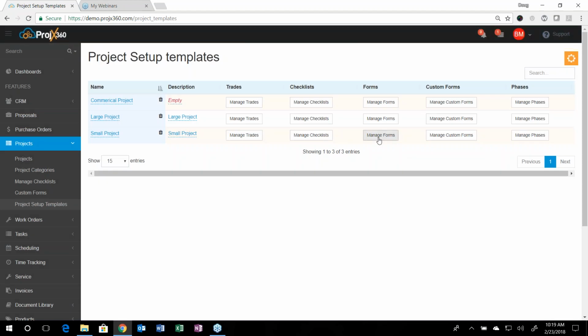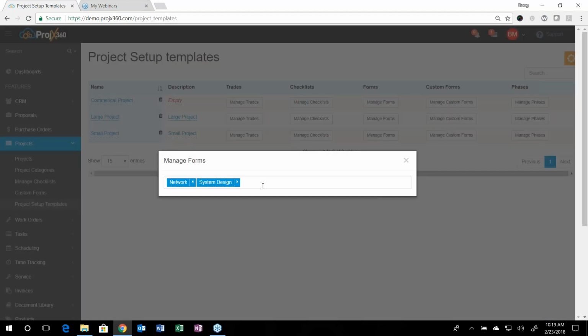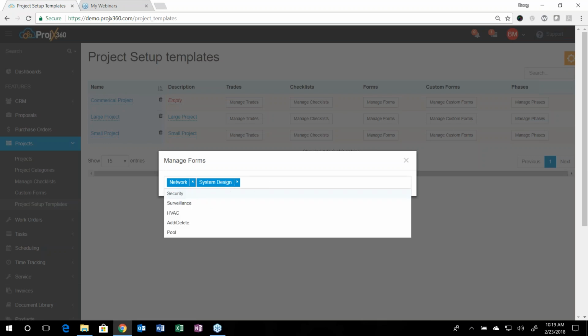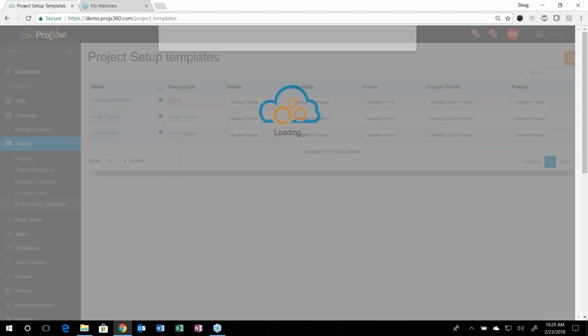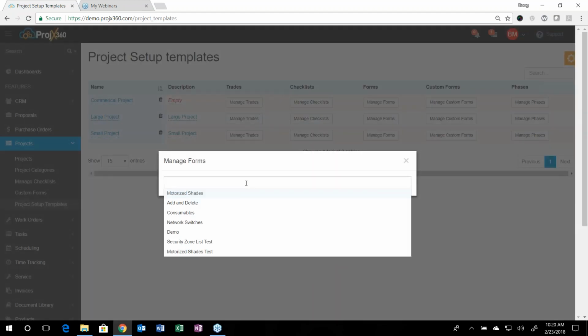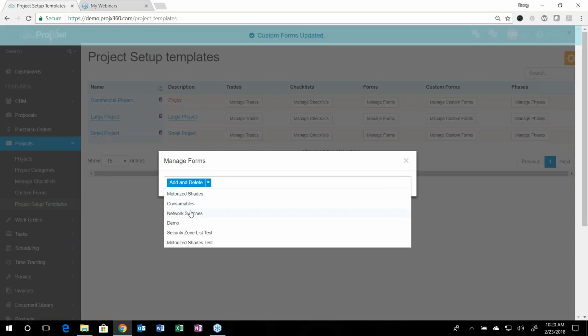Same thing with your custom forms. You can grab those and grab whatever forms you want there. And then you can go and grab whatever pre-populated forms that there were.